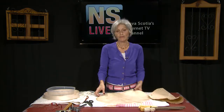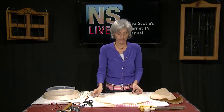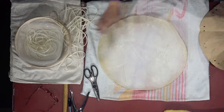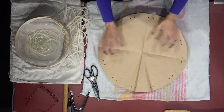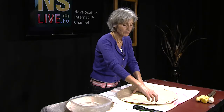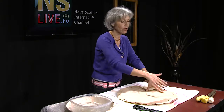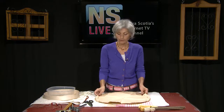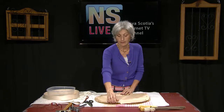This has been soaked for about 5 hours, and once you get started, it starts to dry out rather quickly. So once it's cut out to the desired size, I will take my template. And of course, this is for a 12-inch drum. If it was bigger, you would probably have 4 more sets of 2, so that the lacing would go around 16 times instead of 12 times. For this size drum, I found that the 12 sets is really good.